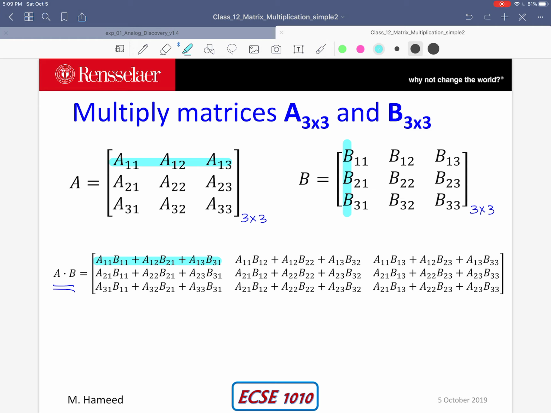Next, if I wanted to find out the first row, second column element, then I would just simply move the column to the second column in B and then perform the dot product again.